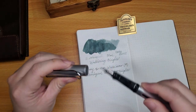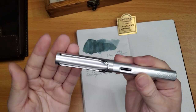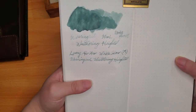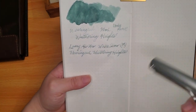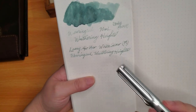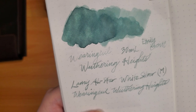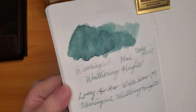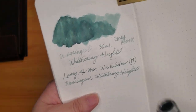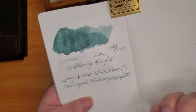Okay, so the writing experience with this ink and pen combo is very smooth. I like it a lot. I tried it the other day and it was very scratchy because the shimmer particles in here obviously will make it sound scratchy when it comes out of the nib. But depending on your paper, it might not be as scratchy sounding. Maybe also it wasn't as scratchy because there weren't any shimmers really coming out. The shimmer in this ink is very tiny, and it's also very, very subtle.